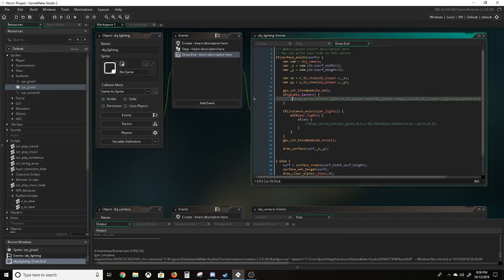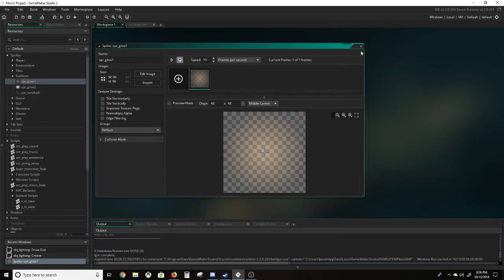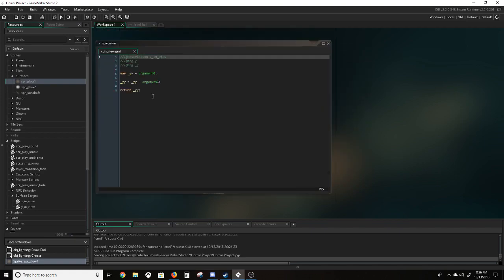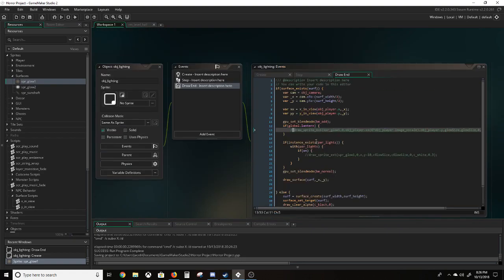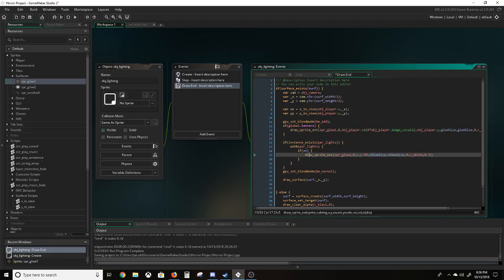What I wanted was a little bit of yellow. So I made a yellow aura in paint.net, about roughly the same size as the other one. And then in this draw, before we draw the surface, we don't add this stuff to the surface, so it doesn't draw on the surface. It draws in the room itself, not on the surface.